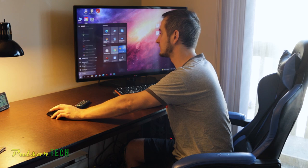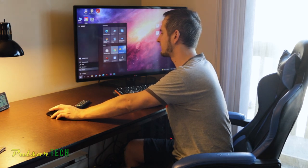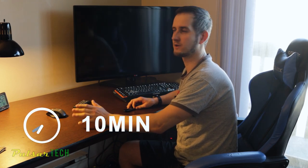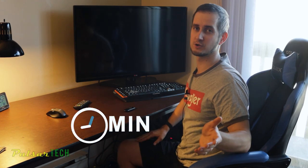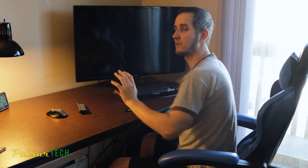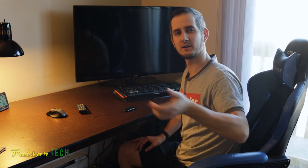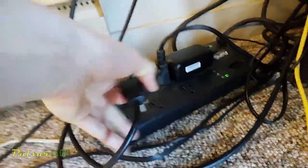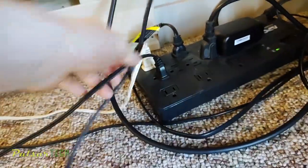The first thing we want to do is shut off the computer and unplug it from the electrical outlet. Of course, if it's been running for some time it might still be hot, so make sure you wait about 10 minutes for it to cool down before you work on it — you don't want to burn yourself. It's already off, so I can turn off the monitor and we can start disassembling, taking the components out to put in a new case later.